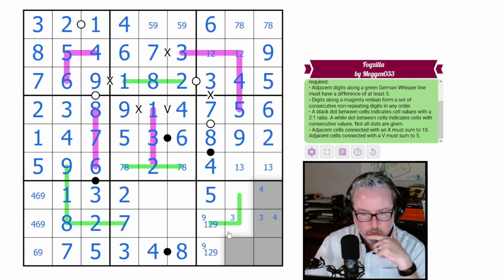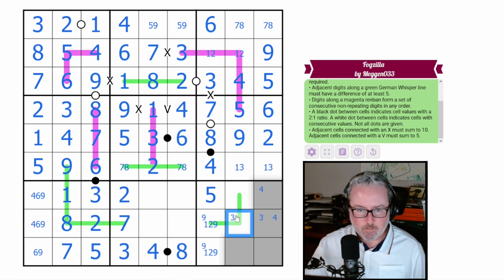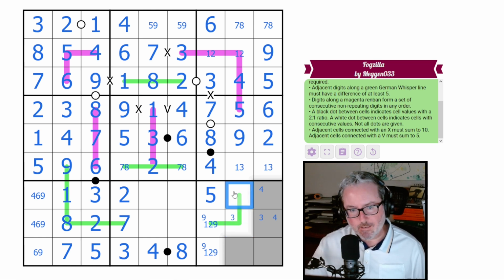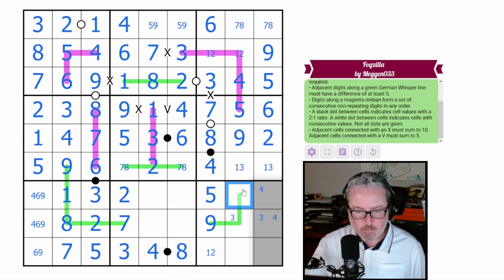Does any of this stuff that's looking around do anything? Because maybe we can get into these guys a little bit more now. Yep, this is a high digit. Can't be 1, 2, 3, or 4. So if this is high, this is low, and this is high, so that's 9. This has to be high. Well, the only thing it can't be is a 9. This has to be low. Could be 1 or 3. That's it. So we get a 1, 3 pair.